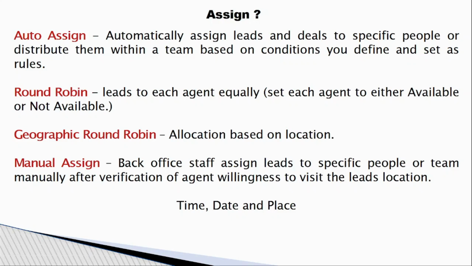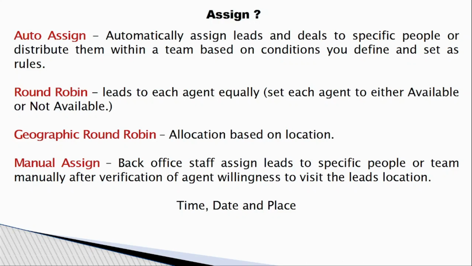Geographical wise, you have some leads, but some agents are in Kukatpalli, some agents are in Banjara Hills, some agents are in LB Nagar. So here it will not be assigned equally. It depends on the location. For example, 5 leads in Kukatpalli will be directly assigned to agents available in Kukatpalli. Only one lead in LB Nagar, so maybe 3-4 agents are there, but only one agent will get the lead. Depending on the geography, these leads will be assigned.